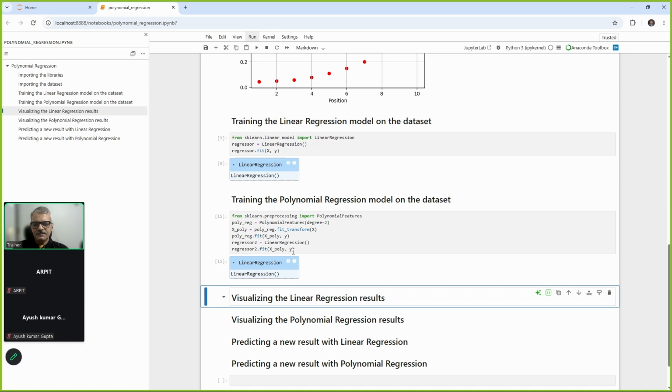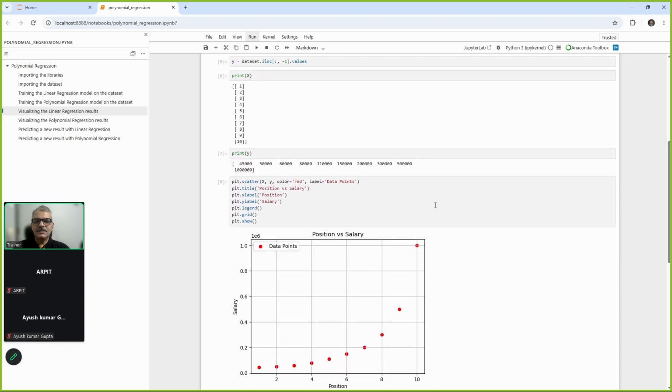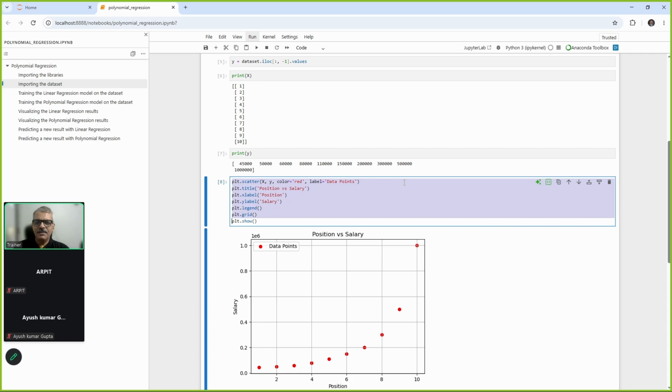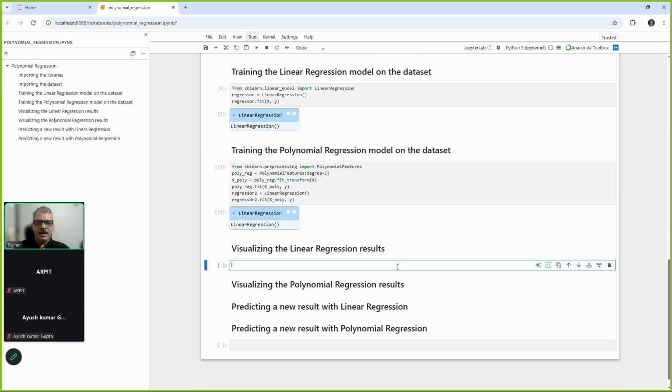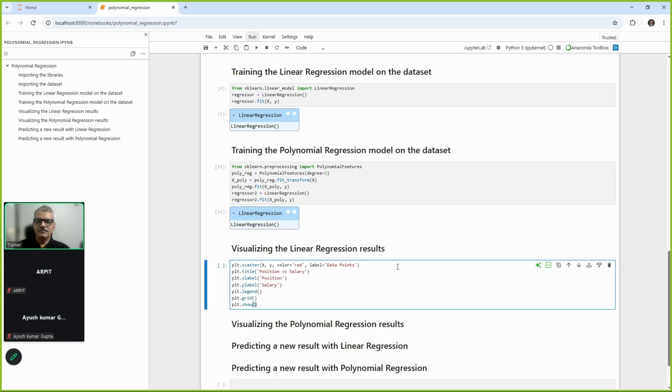Now we will visualize the linear regression results. We will visualize both the result of this model and the result of this model. Now we have two models, regressor and regressor 2. Let's copy these statements to save typing effort and add a new cell. Here pass x, y, color red, and set label to data points.